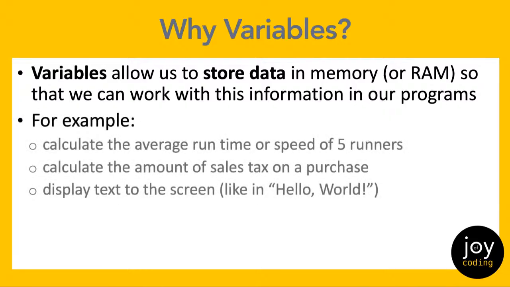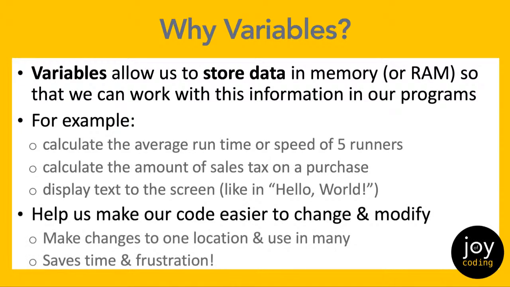Here are some example types of data that we might store in variables in a Python program. We might calculate the average runtime or speed of 5 runners. We might calculate the amount of sales tax on a purchase, or we might display text to the screen like in Hello World, which we worked on yesterday.